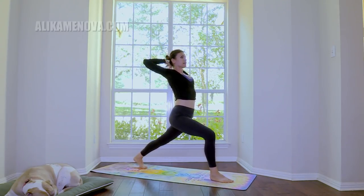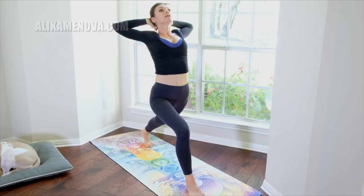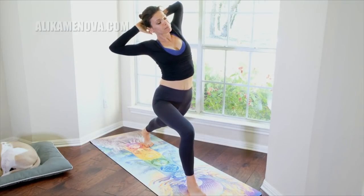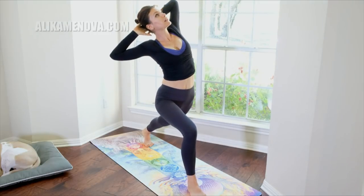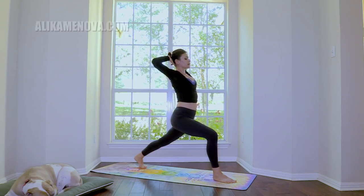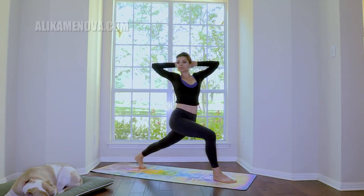Hands behind the head, pressing the elbows back and away from each other. And let's lower the right elbow down, left elbow comes up. Keep them in the same line, so we're not twisting here, we're keeping everything aligned. You can look up. Back to center. Here you can twist to your right.